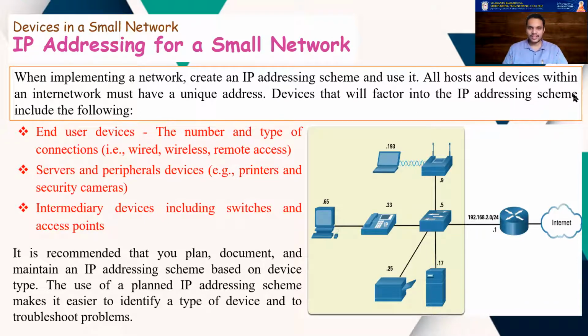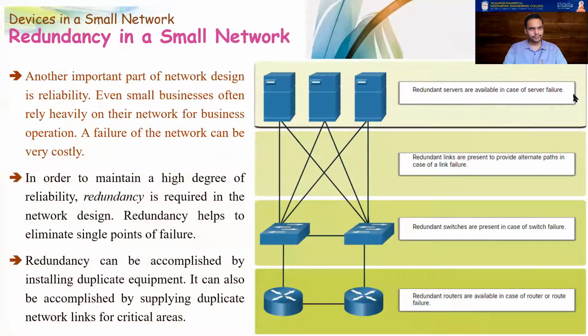The reason why I say it should be carefully planned is because it becomes much easier to identify the type of device. And if a problem arises, troubleshooting becomes that much easier when you know, by looking at the address, the type of device. If I say that maybe dot ones or dot twos, the starting point of the first address of a particular subnet, I know that it is the default gateway. In that sense, it's easier if you implement the IP addressing in that manner.